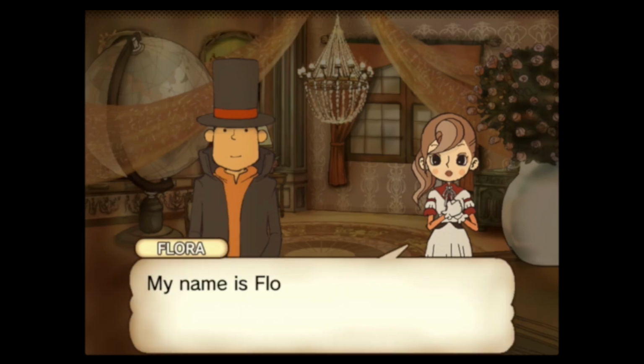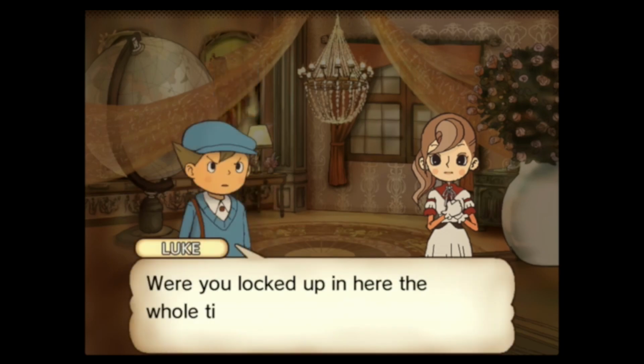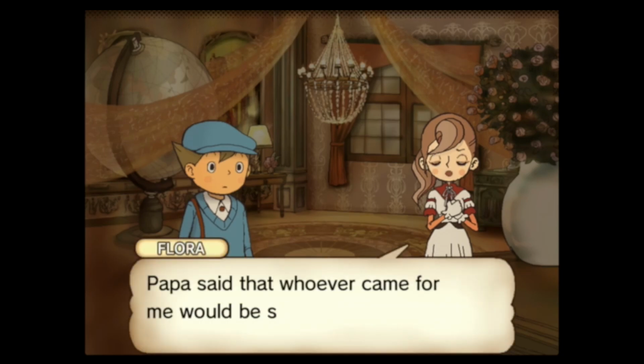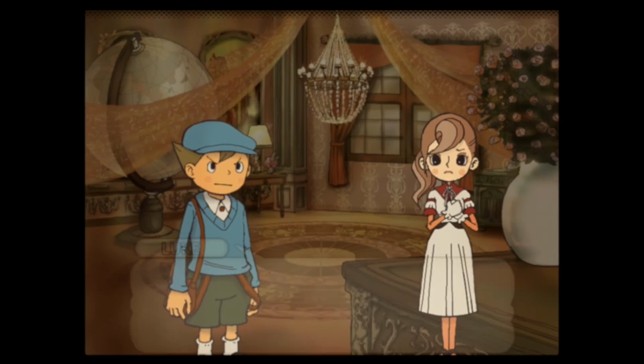Yes. My name is Flora. I've been waiting here in the tower for so long. Were you locked up here this whole time? Oh no, but before Papa passed, he told me that I should wait here until someone from outside Saint Mystere came for me. Papa said that whoever came for me, it would be someone I could trust with my life. So that's why he kept watching us move about town.